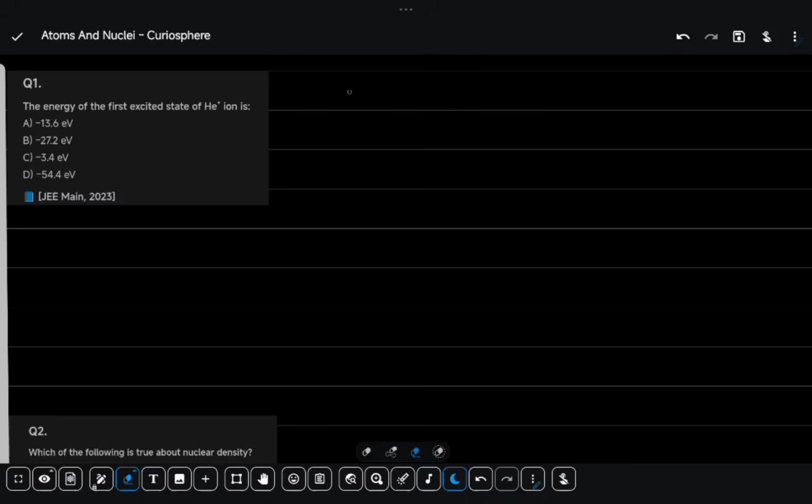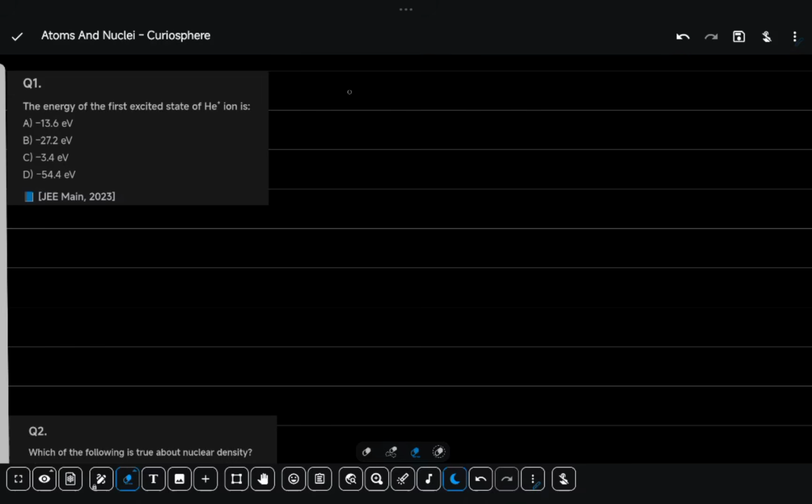Okay, this is a demo class, so we will be solving certain questions from the class 12 chapter of atoms and nuclei. It's a moderate chapter. Sometimes it appears to be an easier chapter too. So my point is, you understand the concept by doing the questions. You get the basic idea first by reading some of the concepts, and then you build the concepts by doing more and more questions. So how I will go on is, I will take a question, explain the concept behind it, and then we will solve it.